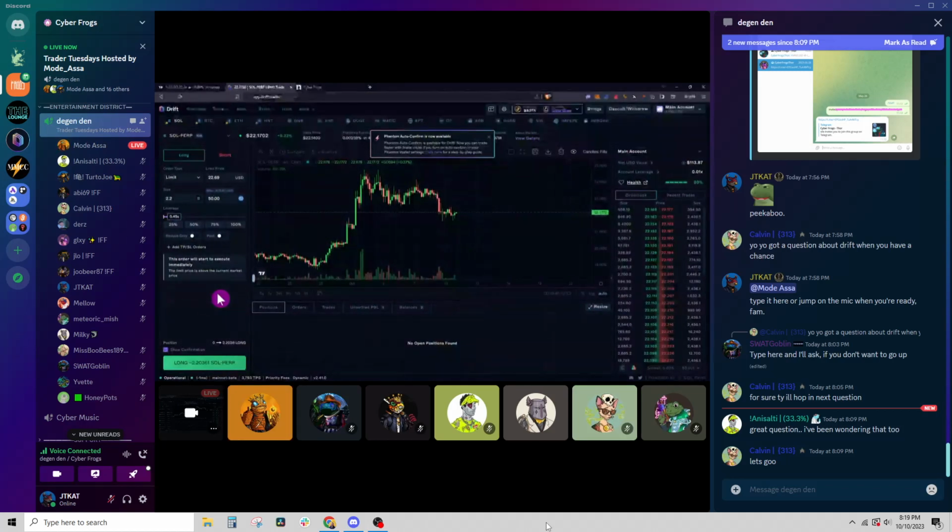Awesome. Now, I do have a small amount in here. As you can see, I have about $100 in here. I don't trade on Drift excessively or a whole lot. So once you click it, just make sure you review everything and make sure everything's set properly. Always check it twice. I always say measure twice, cut once. It's the same thing. Make sure you check everything. I'm not saying I'm perfect with this, so just make sure you're aware of what you're doing.